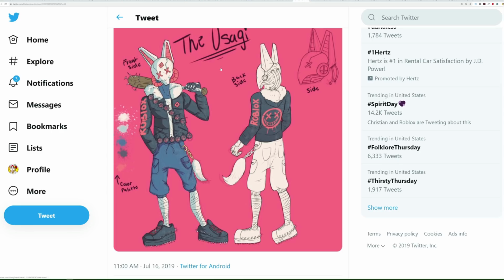This one I like, the Usagi. Probably not saying that correctly, but it looks like some sort of mechanical rabbit thing that's in a gang. I like the rabbit's tail. It's got like a lucky rabbit's foot or tail. I don't know, but this one's great. I might actually end up getting this one.